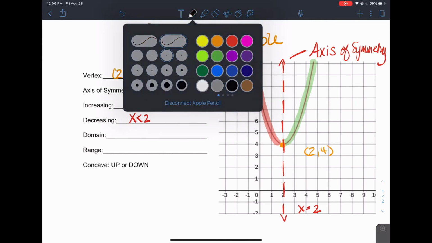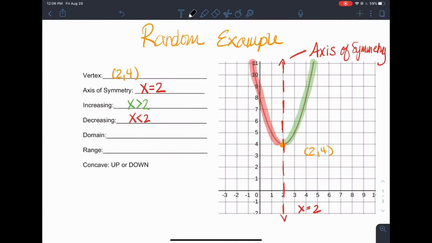Now, the domain and range, the domain for every parabola is all real numbers, all right? I don't care how you write it, either way. And that's because domain only changes when you're breaking rules of math, when there's something that you can't input into an equation. For example, if you input a number and you were going to divide by 0, or you would have to take the square root of a negative number, something like that, where you can't do that, all right? So in this case, you can square any number you want. So you can square all of the numbers, so all real numbers.